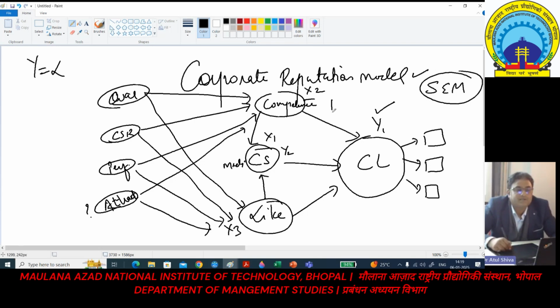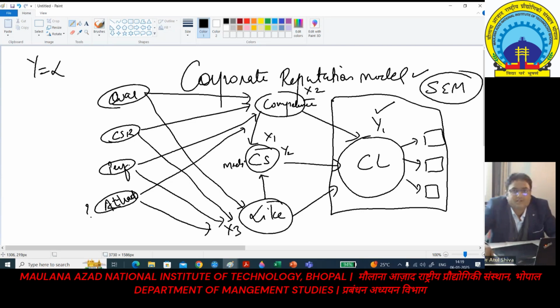The relationship of a construct with its items is called what? The outer model.